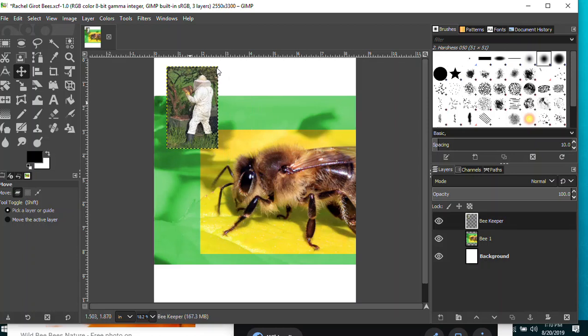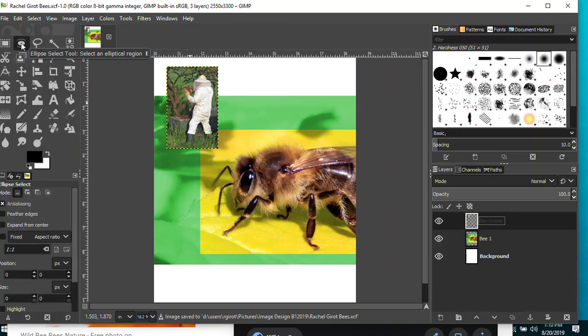And remember, if I don't want to be seeing that dotted line, just go to my whole background. There we go. So I can see what I'm doing. But you want to have a little bit of fun with your beekeeper. So let's click on the beekeeper layer, and I wanted to kind of show you these other tools. So I'm going to save. You've got this ellipse. So I could, if I wanted to, create an ellipse around my beekeeper, and I can just grab these corners and move them.